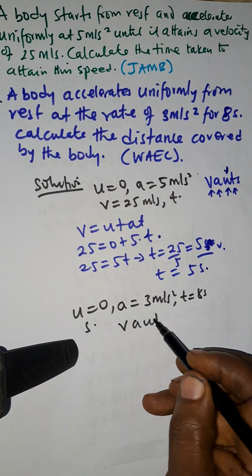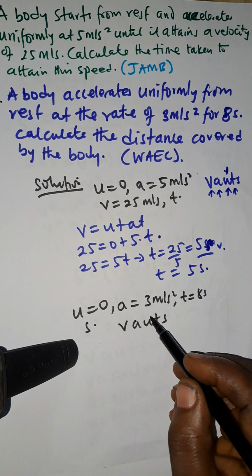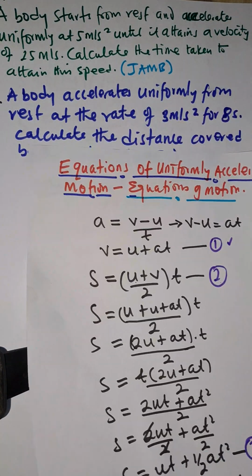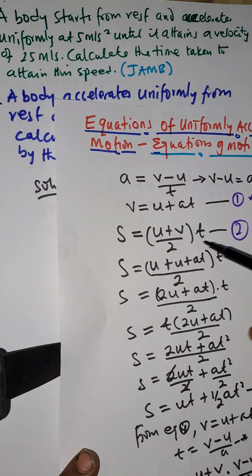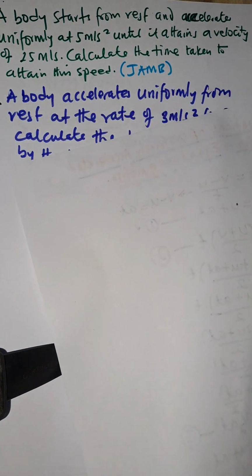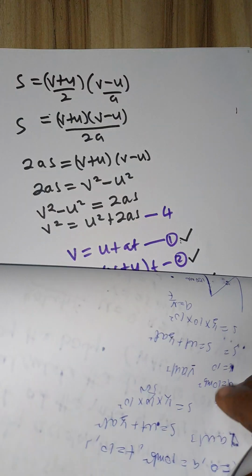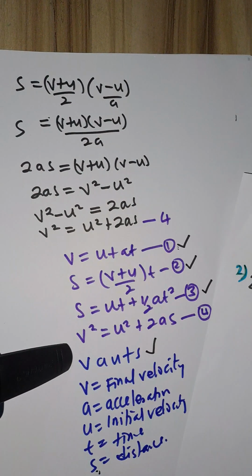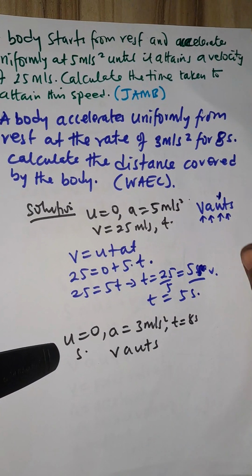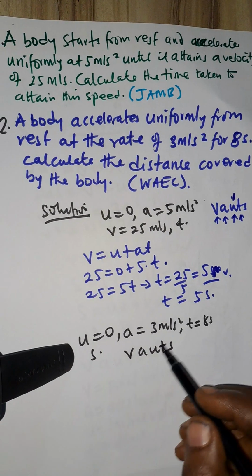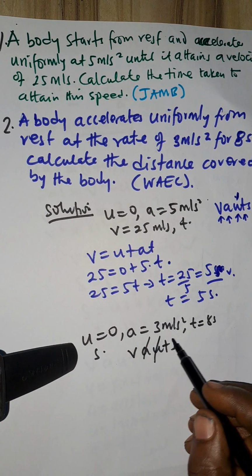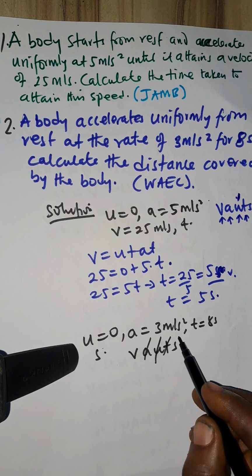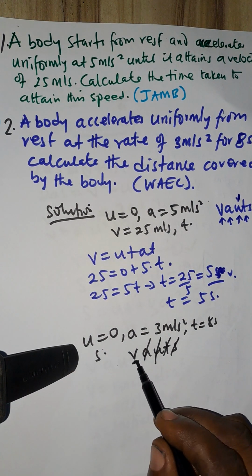Okay. Write VOLTS. So V is not contained. U is always there. If you can see, all the equations have U in them, the initial velocity, of course. That's reasonable. Now we have U here as usual, A is here, this is 3, T is here. We are asked to calculate S. S is here. What is not here is V. So we look for the equation that does not contain V.